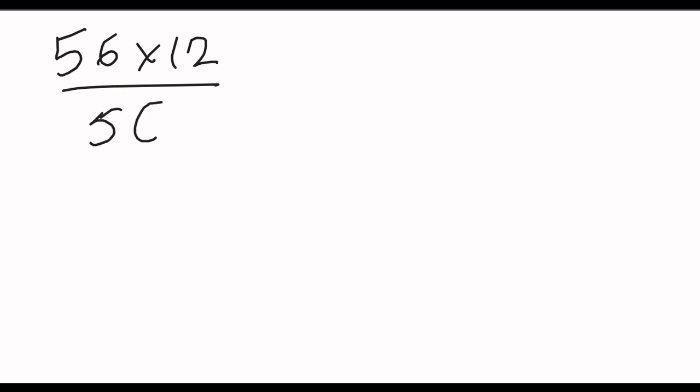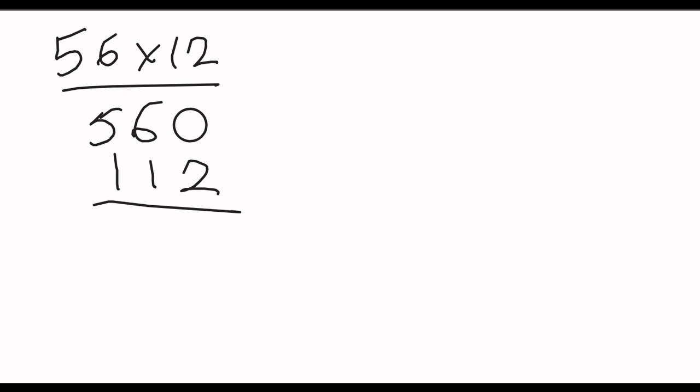Today I'm going to share with you a shortcut to multiply any number by the number 12. So let's say we have the number 56 into 12. The method for this is firstly, whatever number has been given, in this case it is 56, just write the number and add a 0 to the end, so you have 560, right? And then double this number, so double of 56 is 112. Okay, you just need to add this.